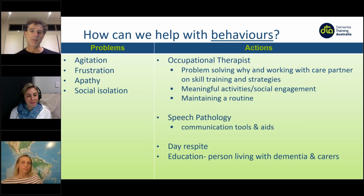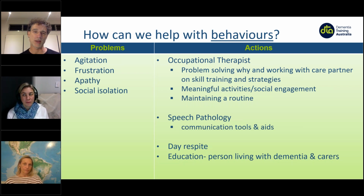Yeah, so I guess having talked about cognition and psychology and function, it makes sense that you're going to have some behavioural issues potentially too. And there's such a massive crossover, isn't there, around, you know, why is it the patient is feeling agitated? Is it because they can't find the word that they want and they can't communicate? Like, one part of their brain is saying, you want to communicate this bit of information, but the part of the brain that's trying to say that is not working anymore. I can't imagine what that must be like.